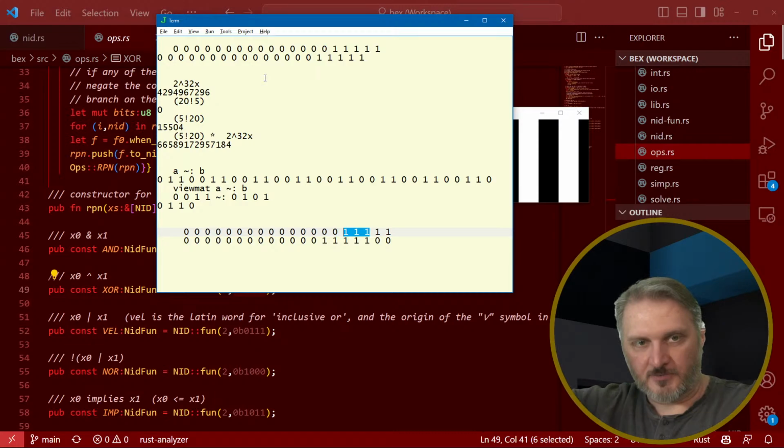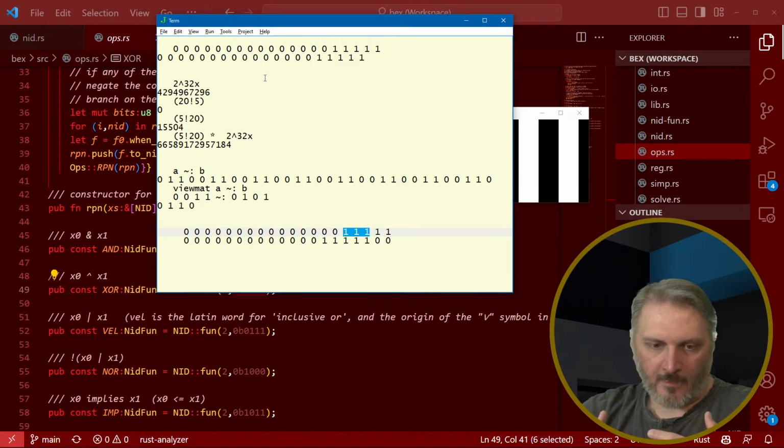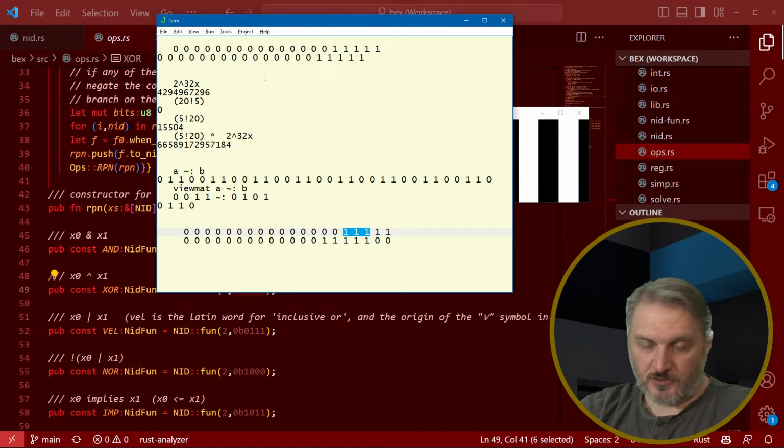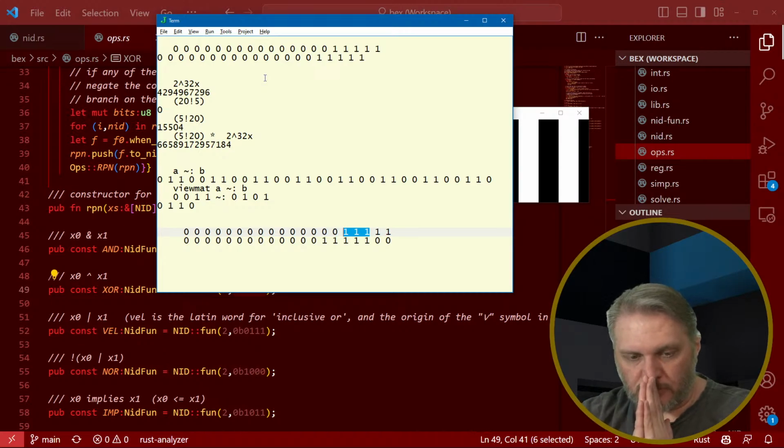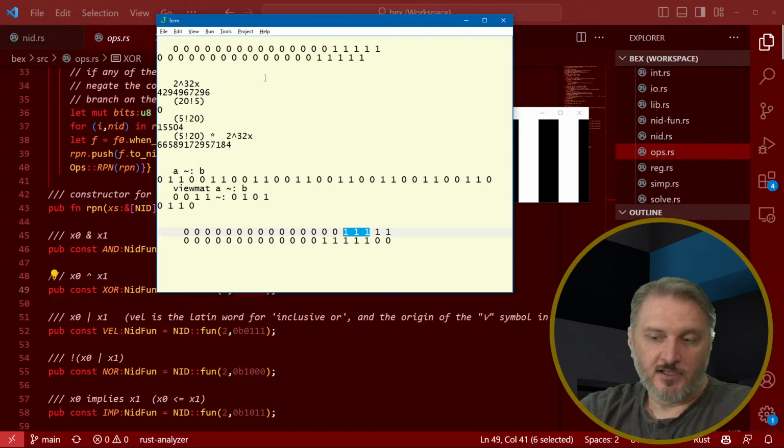You need your truth table to be 4 times as big, because you're adding 2 extra bits, so you have to double it twice. And so now you need 128 bits to store that truth table. And that no longer fits in the NID.